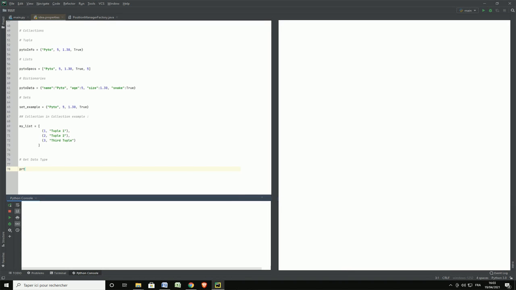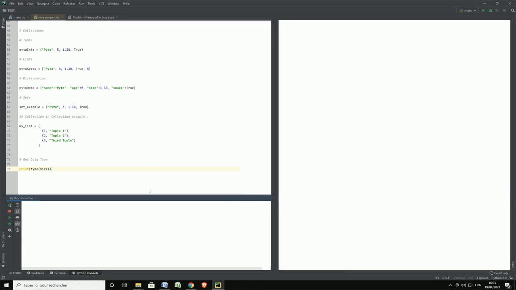So to do that, we write print. Do you remember we use it to see in the console what we want in the result? So print, we open the bracket, type, open the bracket, the name of the variable, which is size, we close the bracket of the type, and we close the bracket of the print.